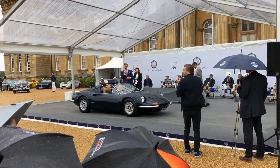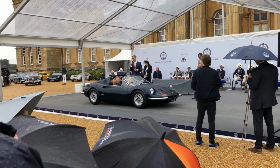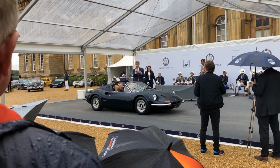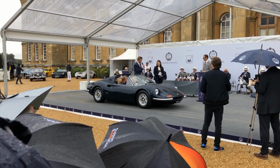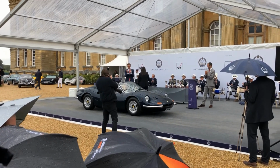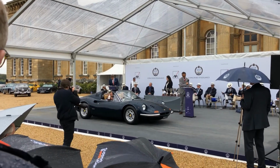Ian and the Barkaways team are our official tour support, and also they support all the cars on the concours lawn. You've done it for years at Barkaways. We really, truly appreciate the work you've done. But more importantly, we appreciate the work you do on these beautiful cars. Yet again, Ian, but Andrew Bailey as well, you guys are going home with a class win. Congratulations. Well done, well done, well done.